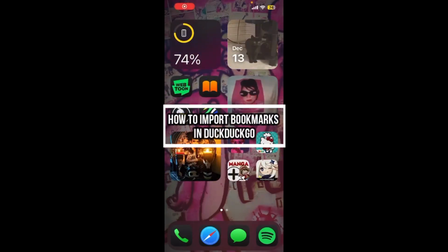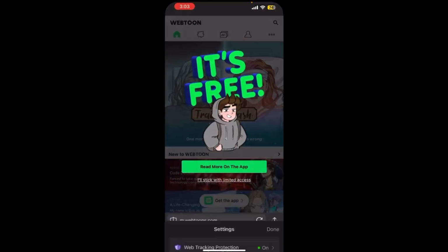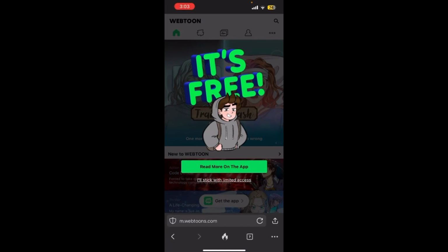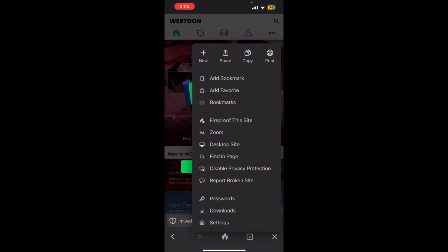I'm going to show you how to import bookmarks in DuckDuckGo, so it's really easy. So let's get right into it. Just go ahead and find DuckDuckGo right over here, and once you're there, just open it, and now just look at the lower bar where you can see multiple options. Make sure you tap on the three dot button right here, and now find settings.